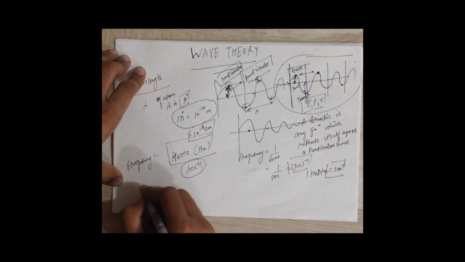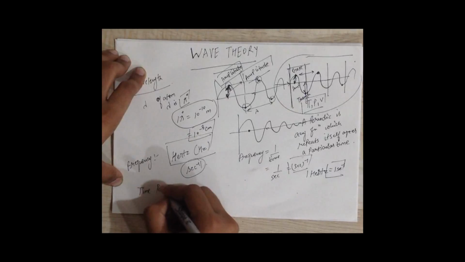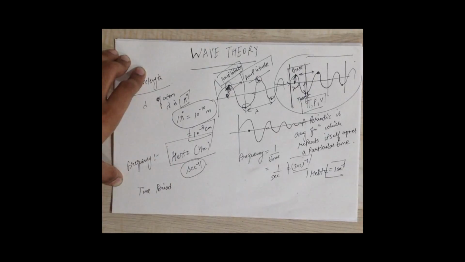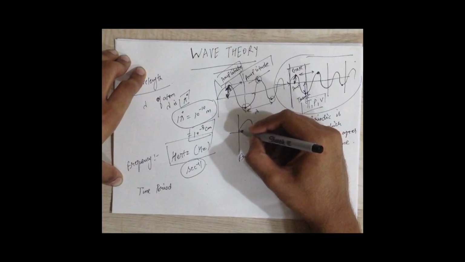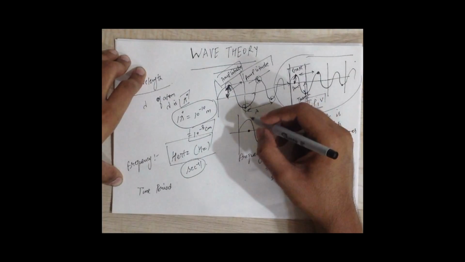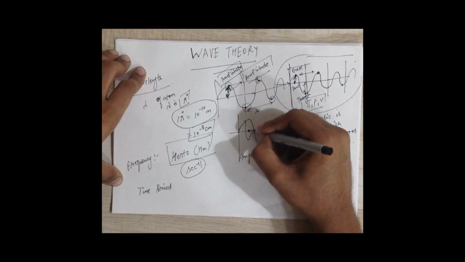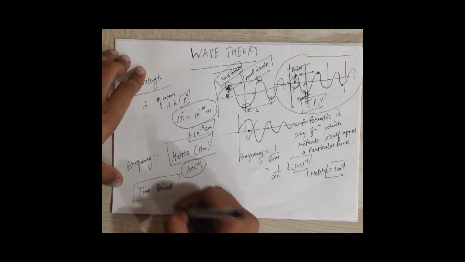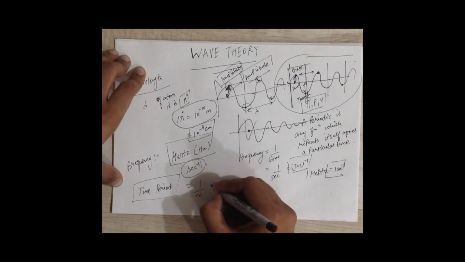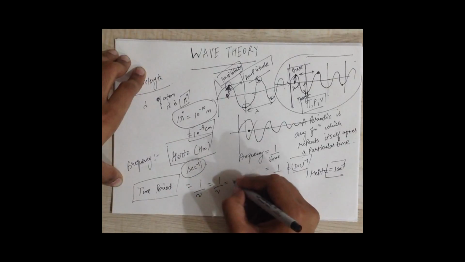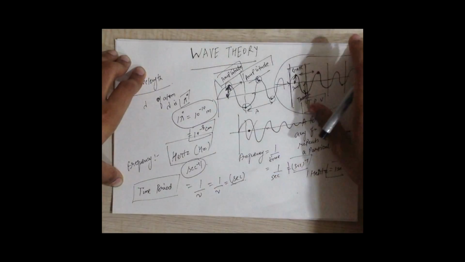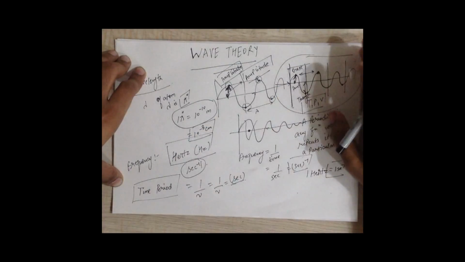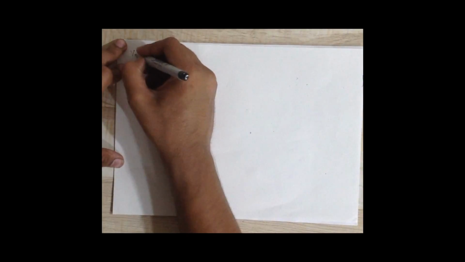Now what is time period of a wave? I've already told you, time period is the time after which the wave starts repeating itself. So if we have considered this point and we are measuring the number of waves that are passing through this point, if one wave passes through this point, the other wave will come after a particular time period, which is known as the time period of the wave. Time period of the wave is the inverse of frequency, that is 1 upon nu. So the SI unit of time period would be seconds. As we have seen, the SI unit of frequency was second inverse, so 1 upon second inverse will again give us seconds. Now the fourth term is the velocity of a wave.